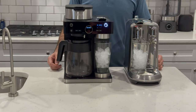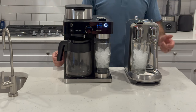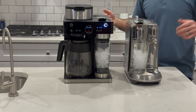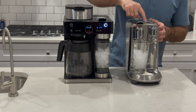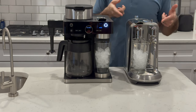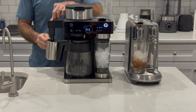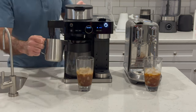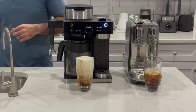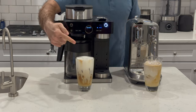The final drink we'll make is an iced coffee — an iced espresso drink. We'll choose the over-iced setting on the Ninja and a standard espresso setting on the Breville. What's unique about this machine is that I can froth cold milk — can't do that with the Breville, so it's either hot milk or regular milk with no foam. Getting some nice cold foam here. Being able to have cold foam on top looks delicious — much nicer presentation with the Ninja.